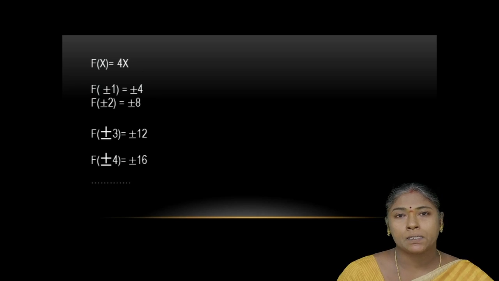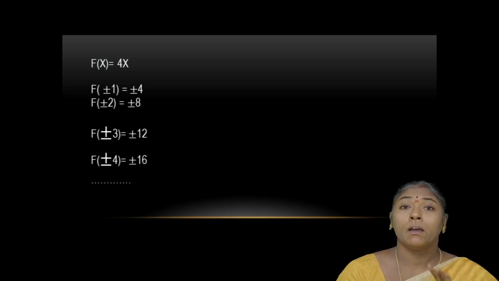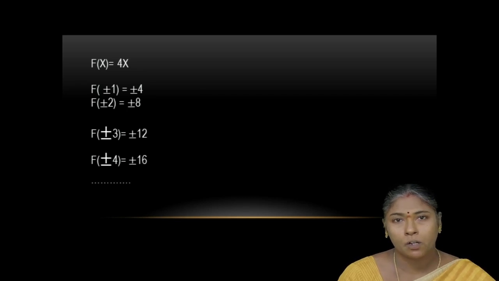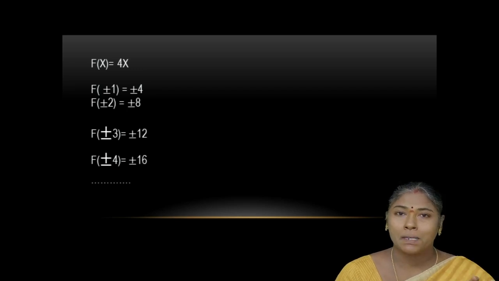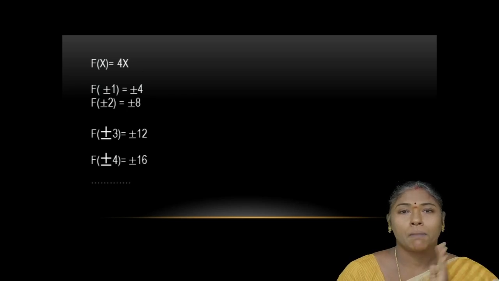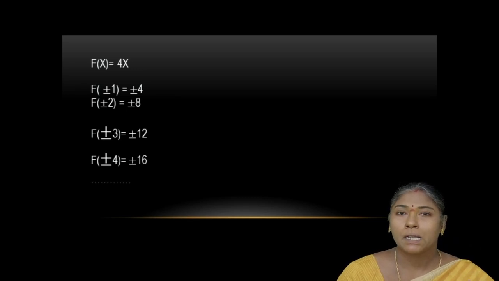இப்போ ஈவன் இன்டீஜர்ஸ்னு சொல்லும்போது கொஞ்சம் நம்ம யோசிக்கணும். இந்த இடத்துல 2ங்கிறது ஈவன் நம்பர், அப்ப plus or minus 2 is also present in your codomain set. ஆனா இந்த ஃபங்க்ஷனை பொறுத்த வரைக்கும் 2க்கு ப்ரீ இமேஜஸ் எதுவும் டிஃபைன் பண்ண முடியாது. 2 does not have any pre-image in the domain set. plus or minus 2 எடுத்தீங்கனாலும் டொமைன்ல வந்து உங்களால ப்ரீ இமேஜ் டிஃபைன் பண்ண முடியாது because your function is f of x is equal to 4x. So this will be a 1-1 function.